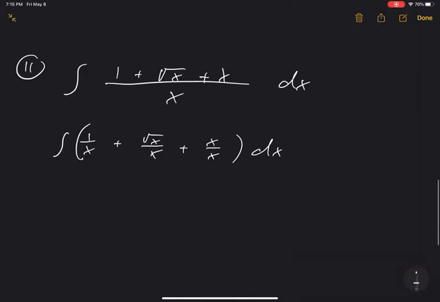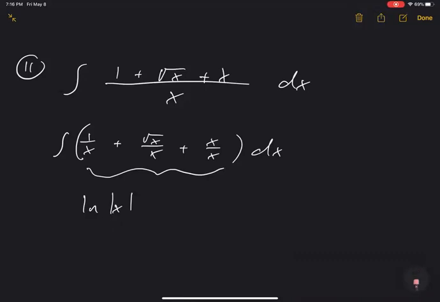Okay. So let's see, what's the integral of this thing? Since everything's added together, I can just do these parts individually. What's the antiderivative of 1 over x? From my table, I know that's ln absolute value of x. This absolute value is important, so keep absolute values in that ln.